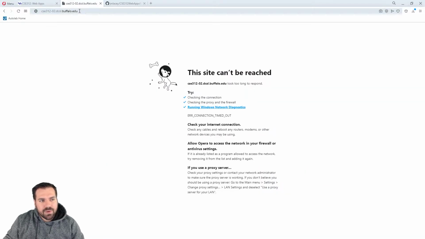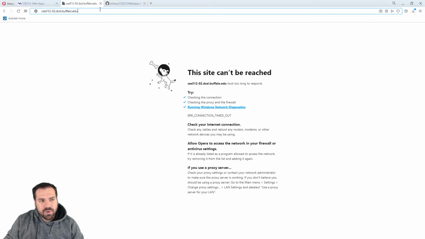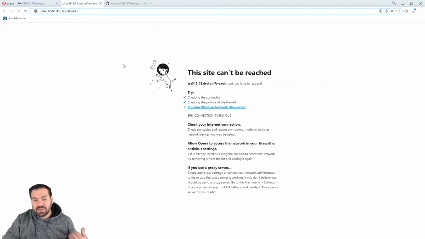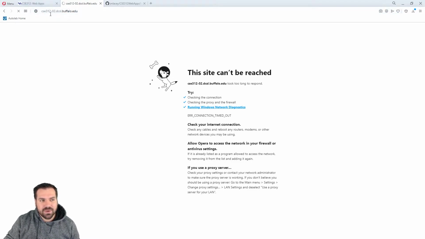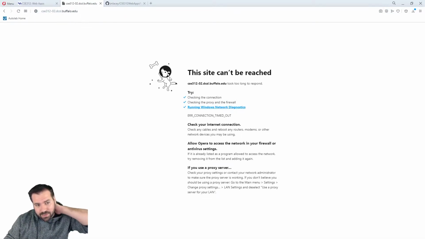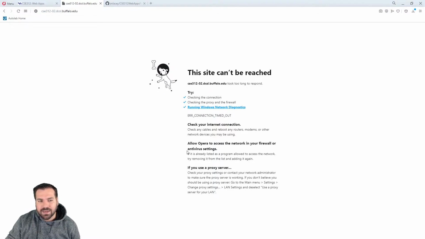So I'm going to deploy an app. I'm actually going to deploy one of the student projects. Or I guess just a project. It doesn't have to be a student project. You don't know what this is. But I'm going to deploy one of the projects. So I go through the process of actually deploying the project like you're supposed to. So this is the project, CC312 group 2.dcsl.buffalo.edu. It doesn't work right now. I'm getting this, the server didn't respond with anything. That's because I'm not connected to the VPN yet.